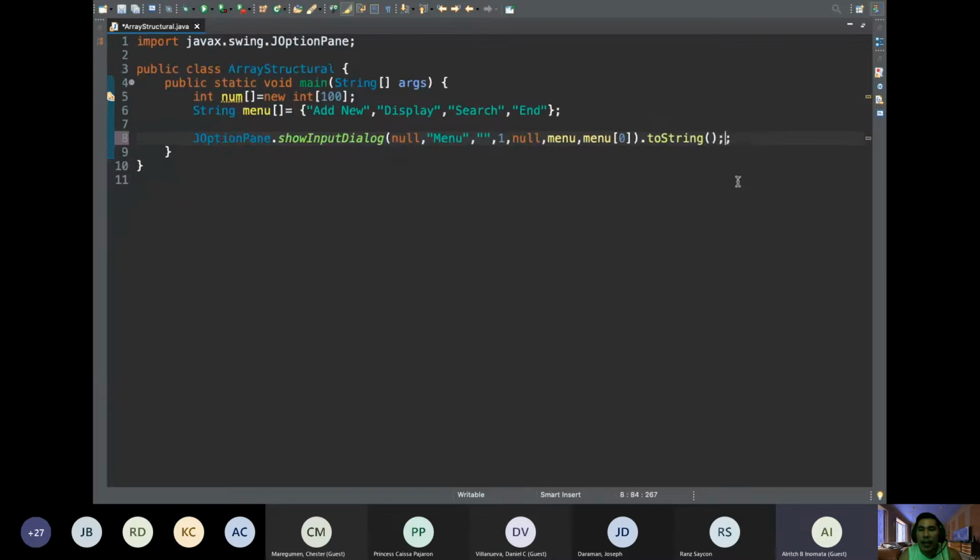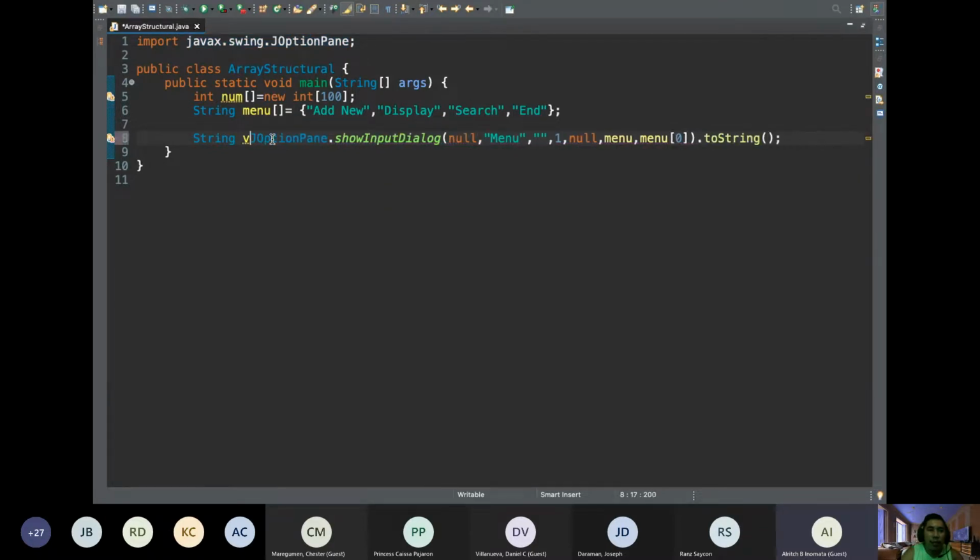We can typecast it. What do you mean typecast, sir? For example, it will give an error because it needs to be converted into a string, so the storage should be a string value. Let's say string val equals to this. So we typecast it into string, you can do it like this. Okay? Or either toString.